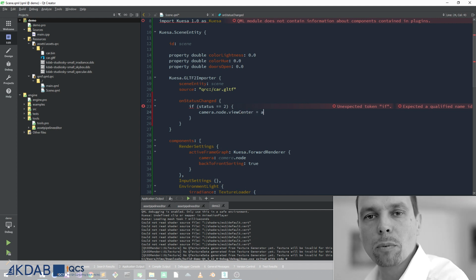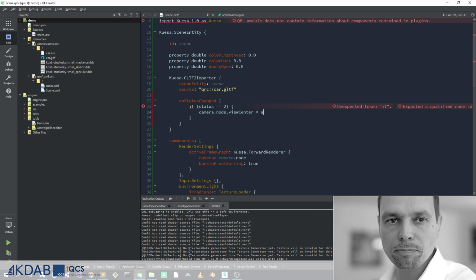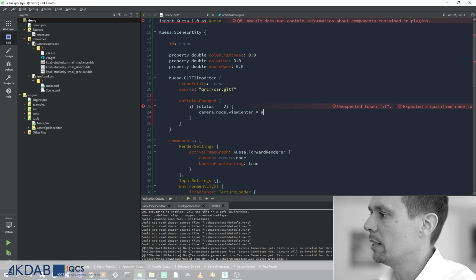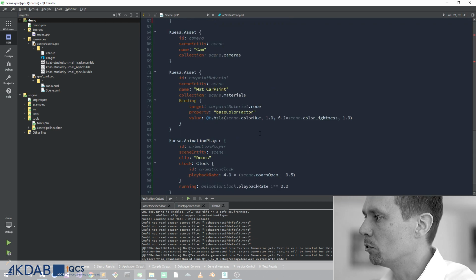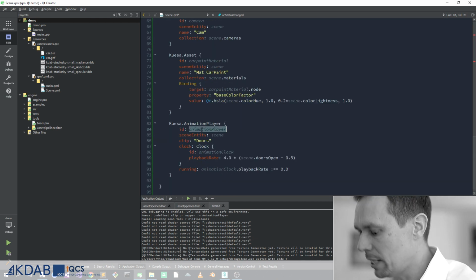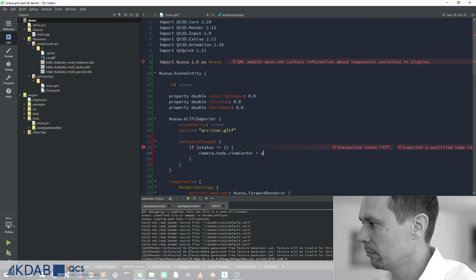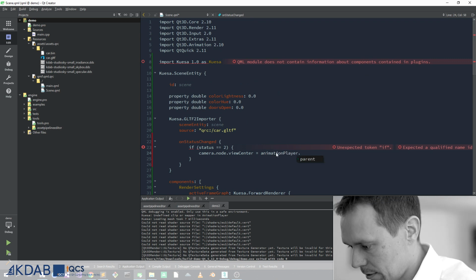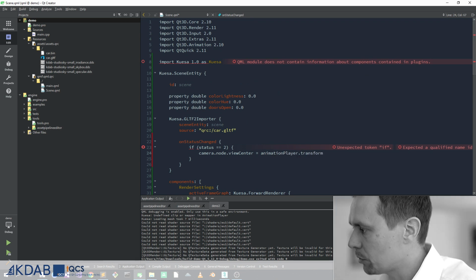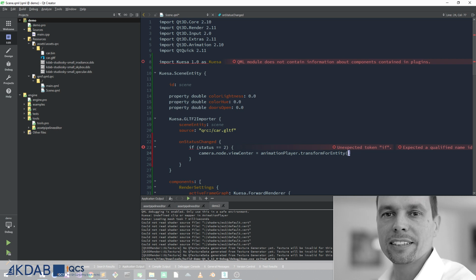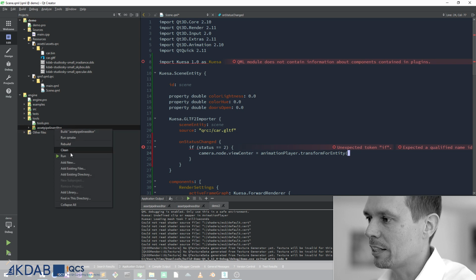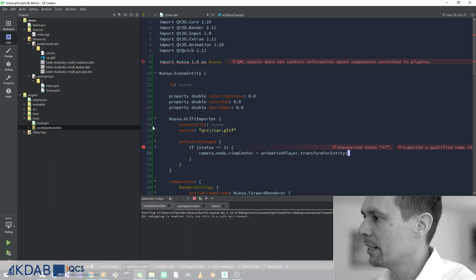And there are multiple ways of getting the transformation of a node. For sake of easiness, we are just going to reuse our animation player here. Transform for entity. The node is called, however, the designer specifies in 3ds Max, so let's check out the asset pipeline editor again.